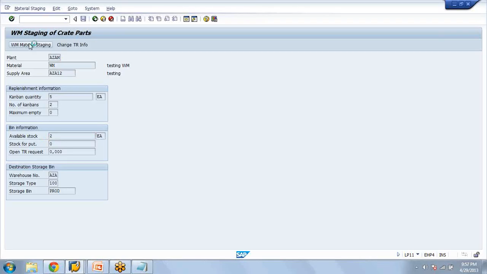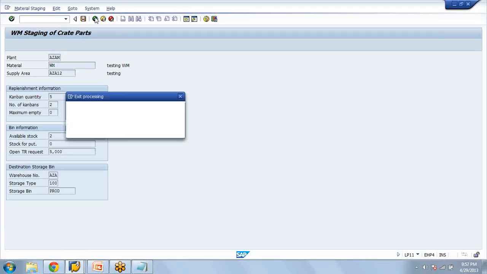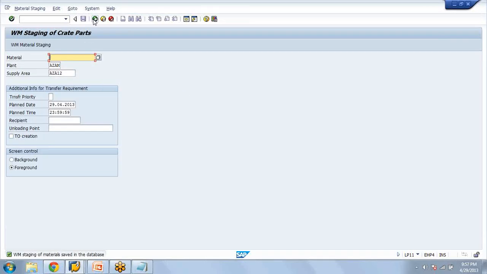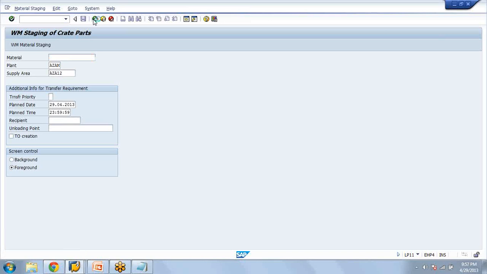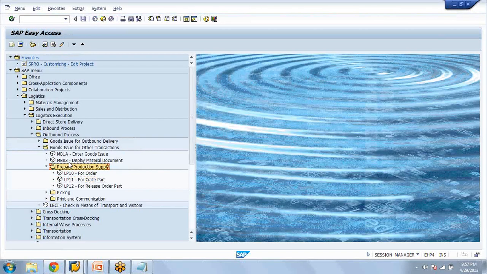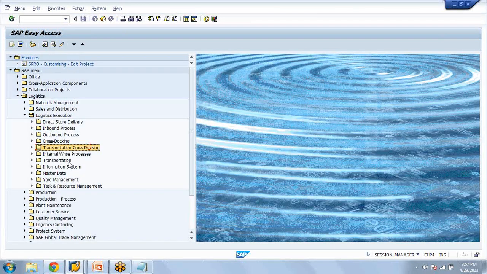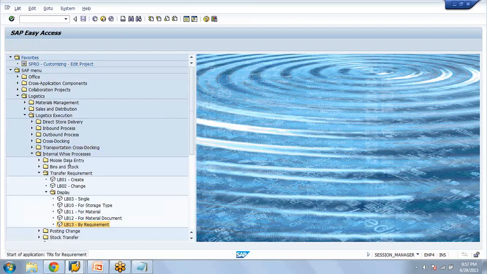So it has executed now. So it should have created one transfer requirement. Go to interview, check for display requirement as a production supply key.